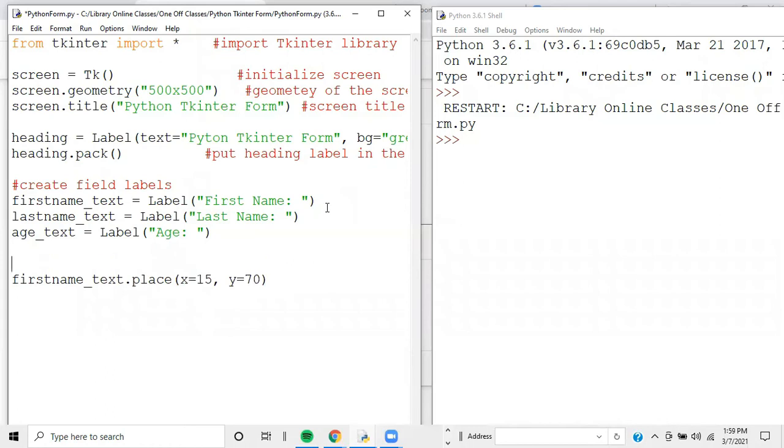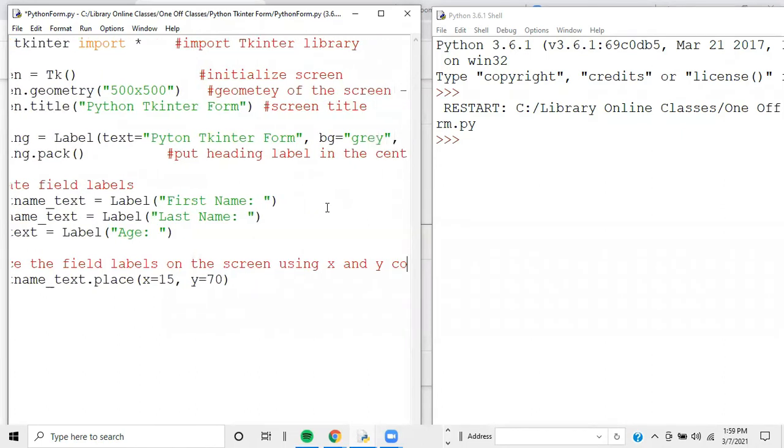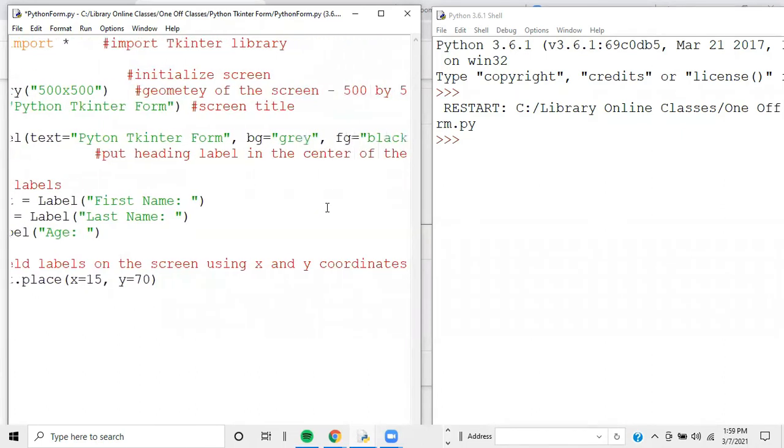And why don't I add a nice comment above these placements, and I'll just say place field labels on the screen using X and Y coordinates.